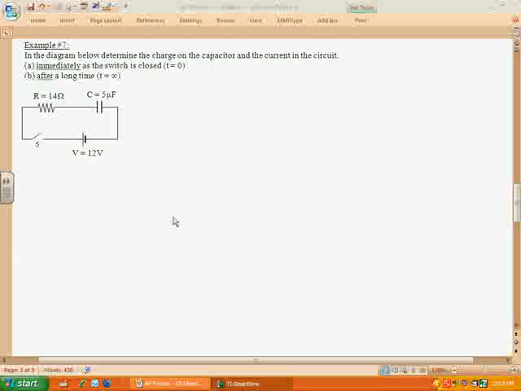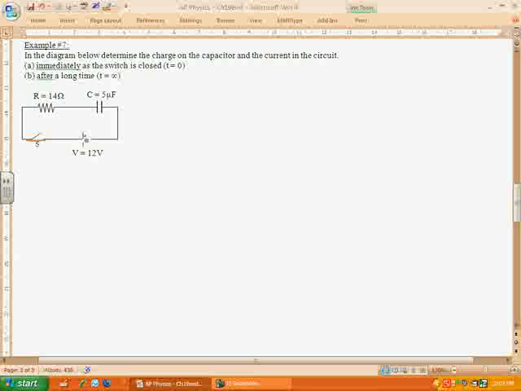Now, before we try to answer this question, let's try to remember what happens when we close the circuit. Then the potential difference is going to cause a current to flow, right? Initially there's not going to be any charge here. It's not until the electrons start to flow and move around that the capacitor is going to get charged up. Over time, the capacitor is going to charge up to a point that its potential difference is the same as that of the battery. Okay, now when that happens, we'll get to that when it's time.